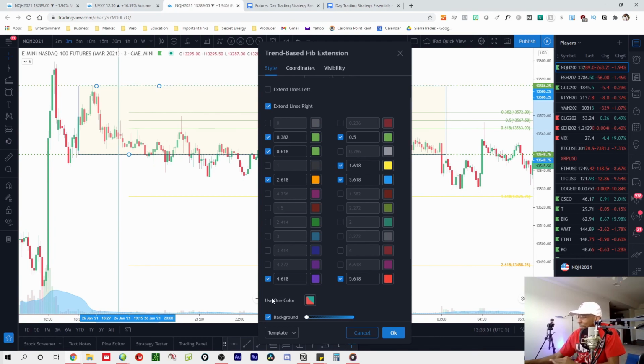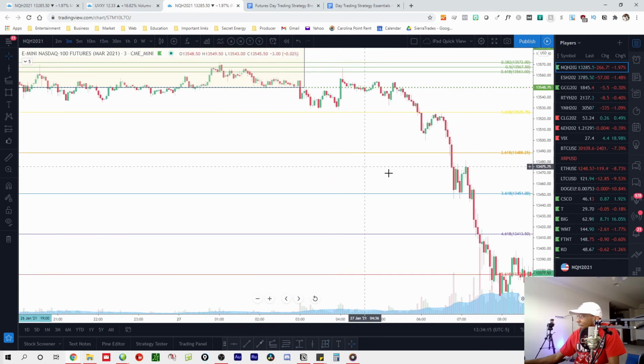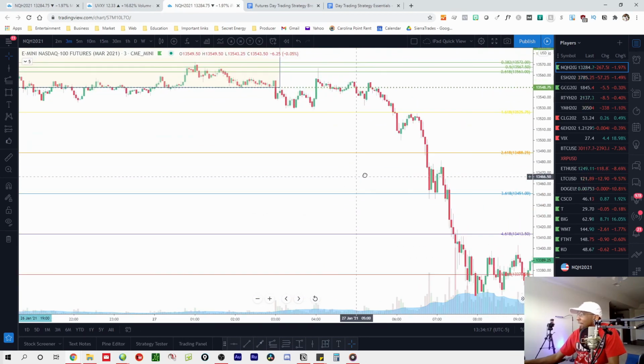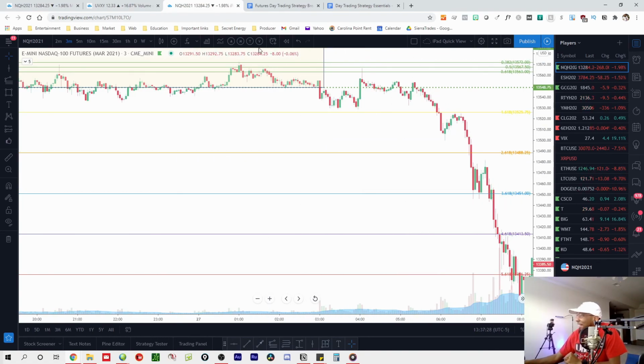All right, so that's really everything there is to the Fibonacci, or to the power range, and how I use the Fibonacci extension as part of my strategy. It's the technical analysis part of the strategy, and it also helps me to determine entries and targets, like I said before. So let's just take this little piece right here and set up an example.